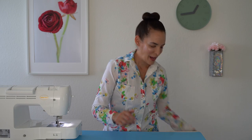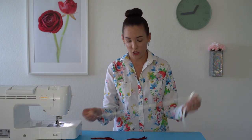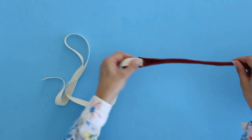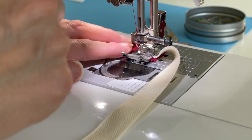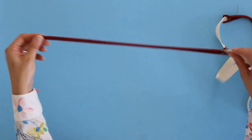Now I want to show you the drawstring again. You want to use the waist size one size below — so if making a size medium, use the size small waist measurement — because this ribbon doesn't stretch. Then add the stretchy knit to the ends of it. I'm going to zigzag the end of this ribbon onto the drawstring piece on each end. I'm not going to knot this end yet, but I can pull it and get it to crinkle up into a tube.